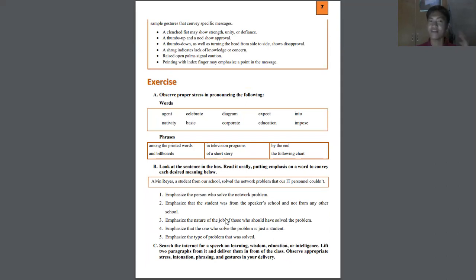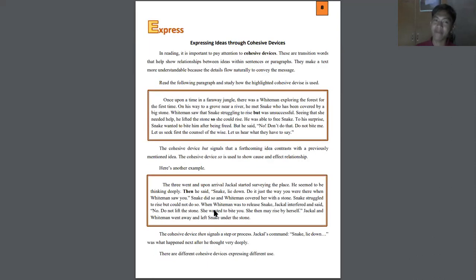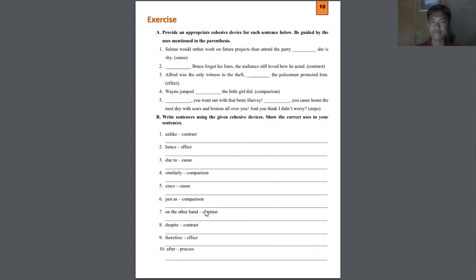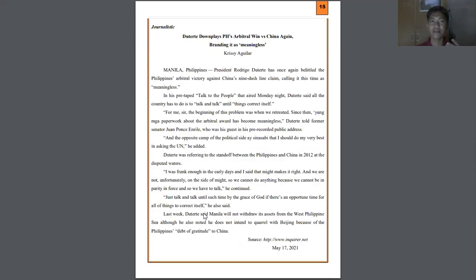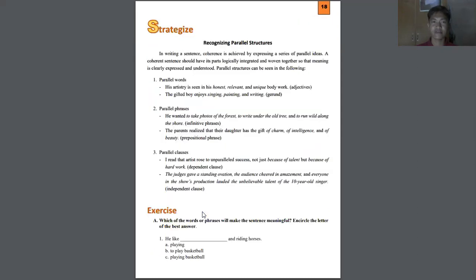Topic, discussion, activity. And I think it's very essential that you have an organized layout so that the students will not be confused about what really is our topic, or why we have this activity. And as a teacher, this will also be your guide on how you will teach your students, how you will implement the topic. And so that goes on until my last topic, which is strategize recognizing parallel structure.